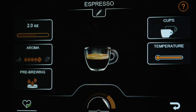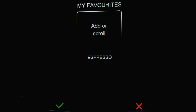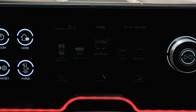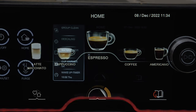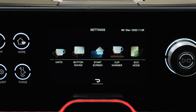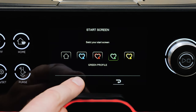Make any changes, including a new name, then press the heart icon and select one of the four user profiles into which to save the drink. With that, four users can each have their own set of custom drinks. From within a profile you can add or delete drinks and edit their settings. In settings, you can select one of the profiles to be your start screen so your custom drinks show first when you turn the machine on. Notice the color of the pedestal changes to match the profile being displayed.